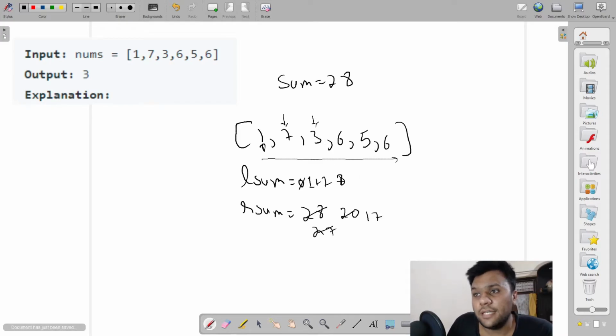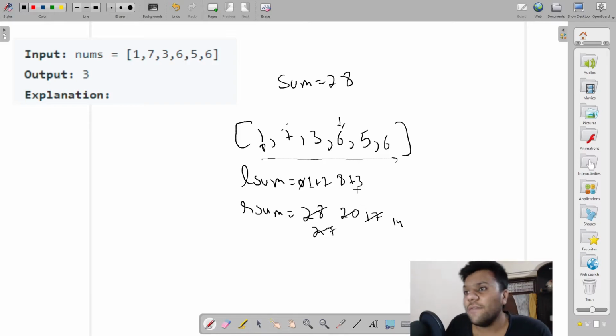Now I see, is left sum equal to right sum at this point? No, it's not. I again add my 3 and move over here. My 17 becomes 14 over here. Now I check 1 plus 7 is 8, plus 3 is 11, so the left sum becomes 11. The right sum will become 11 as well, because 17 minus 6 gives 11.